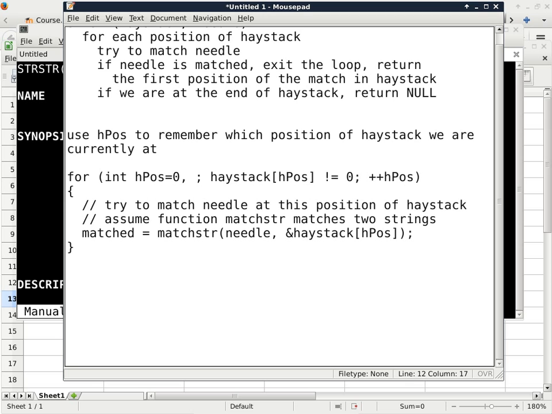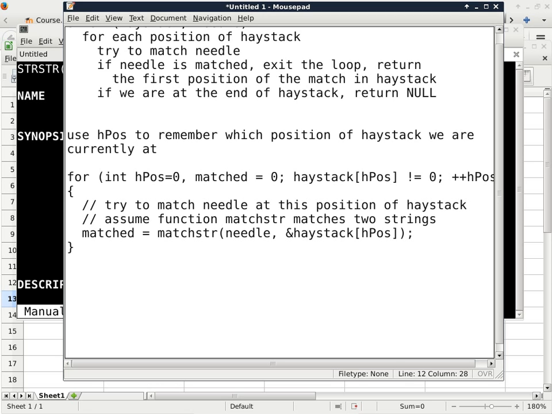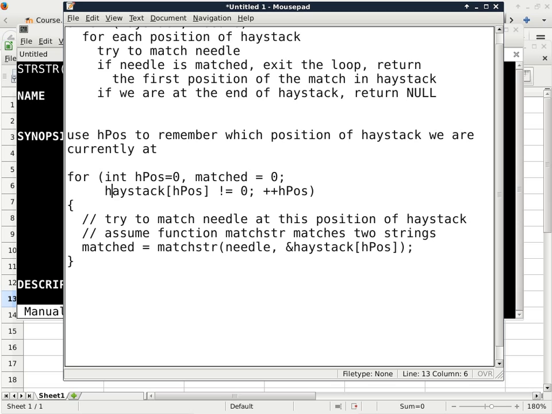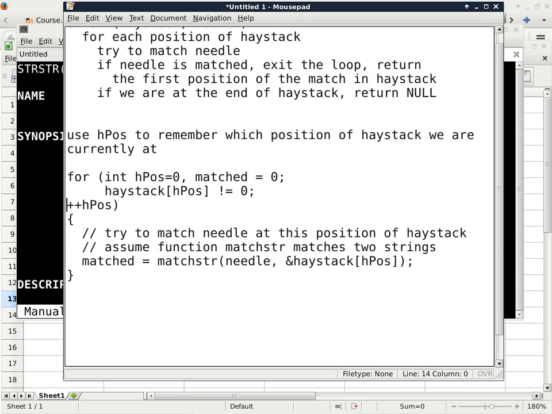Should be 0, right? Because until I confirm that it really is matched, I should say, well, I don't know whether it's matched or not. Okay, we'll just initialize it to 0. What about the stay in loop condition? How do I integrate match to the stay in loop condition? Stay while matched is equal to 0.